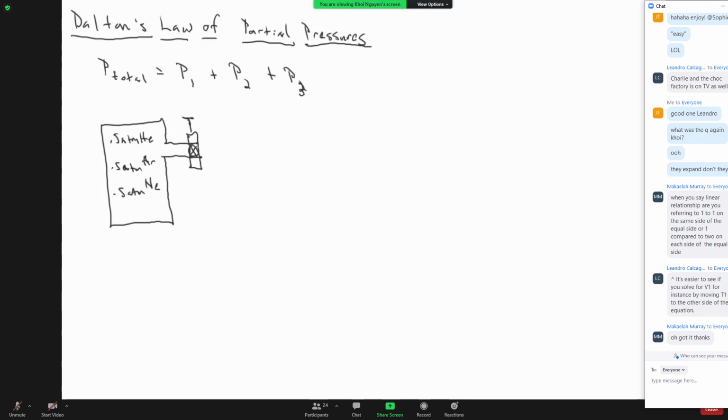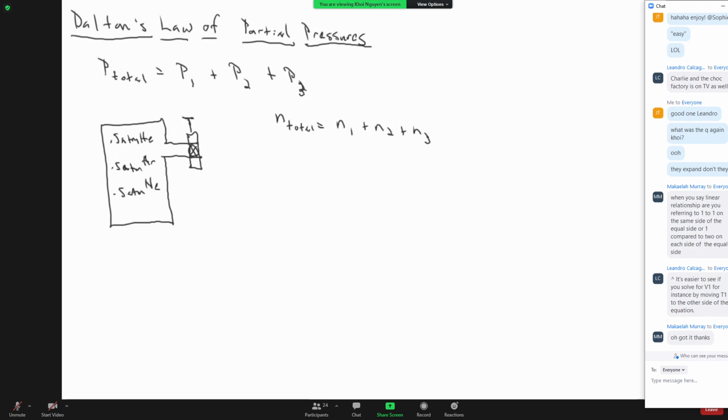The total number of moles is equal to the individual number of moles of the individual gases. I just did 3 arbitrarily. You can have as many gases as you have in a typical gas environment, right? So you think about what we call air, which is 71% nitrogen, 21% oxygen, then trace amounts of all the different gases, the noble gases in the atmosphere. Okay, so depending on all the different gases, you can have the total number of moles be the total number of moles of each of all the individual gases added up.